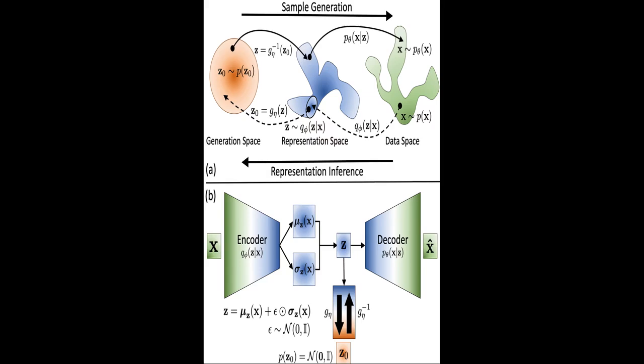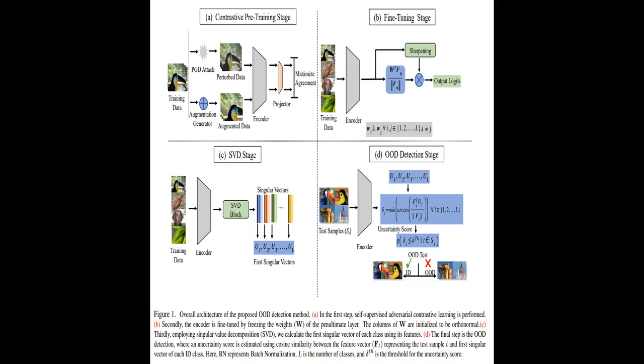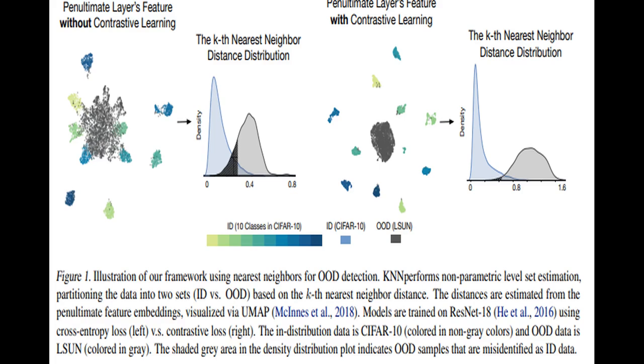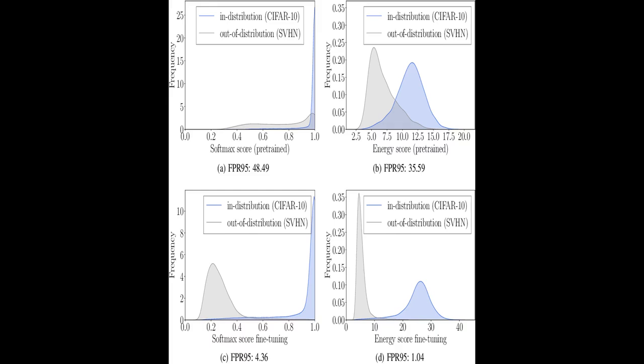In closing, as AI systems become more deeply woven into our daily lives, it's vital they develop a sense of surprise, the ability to flag what's truly new, unexpected, or potentially risky. Energy-based OOD detection, sharpened by contrastive score matching, is an elegant way to give our models that instinctive alertness. It's like giving our digital bakery staff a keen eye for the unusual loaf, so our shops and our world stay safe and smart as we welcome whatever comes through the door.